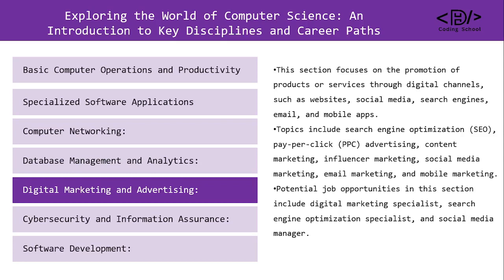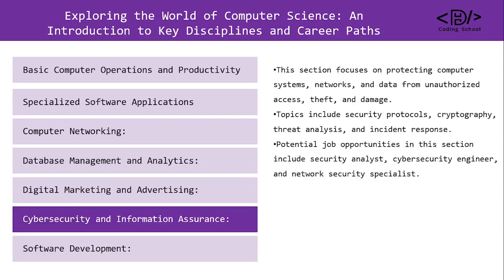Okay, so we have digital marketing specialists, search engine optimization specialists, social media managers, content creators, content optimizers, and so many fields that have actually come up due to digital marketing and advertising. And I think this is one of the areas you can also look at entering. It is so good. Okay, so next it is cybersecurity and information assurance.